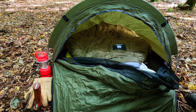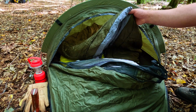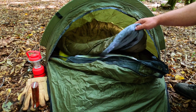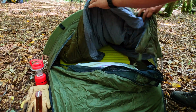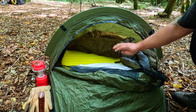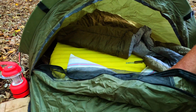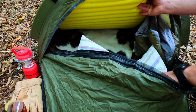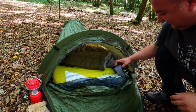And then for me tonight, I am literally on a Tigress. I think this is the Black Orca quilt. I quite like it because if you're a bigger chap like me, zipping right up can be a little uncomfortable, where this is literally just a throw. And we've got a Thermarest Neo X Lite on there. My little camping pillow that I take. And then just underneath that, look at that, a little goat skin, just to keep me just a little bit warm.